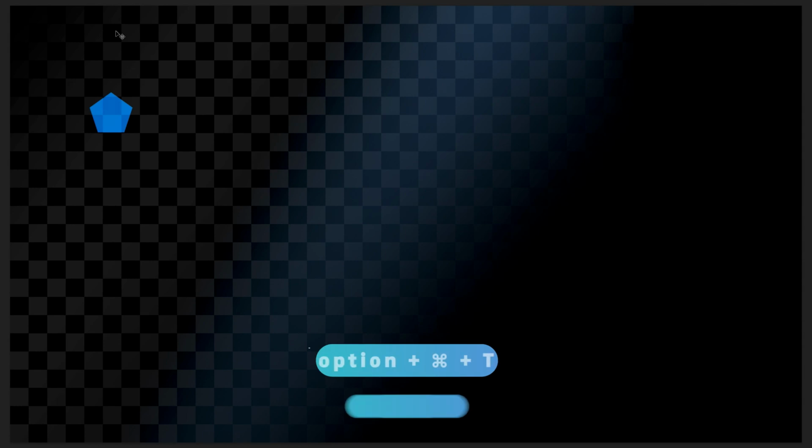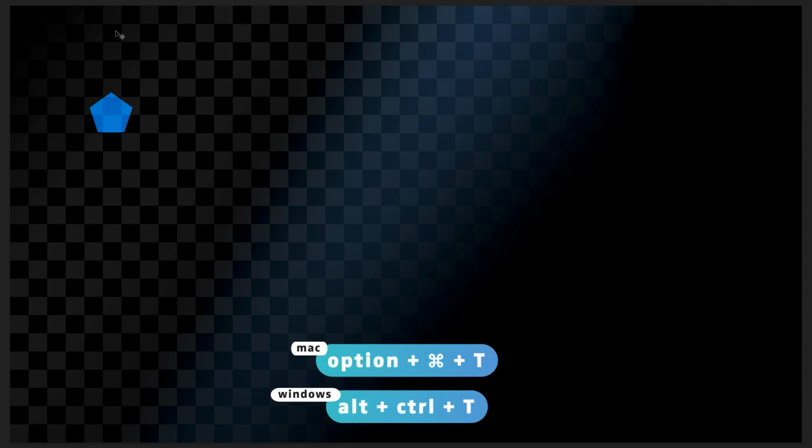So if I undo this once again, it involves a few steps, like I said, but essentially what we have to do is start by holding Option or Alt on our keyboard. And then at the same time, we have to press Command and T, in other words, free transform. So that'd be Control and T for Windows. So altogether, you'd be holding Option, Control and T, or Option, Command, and T. And this basically brings our shape into the free transform mode.